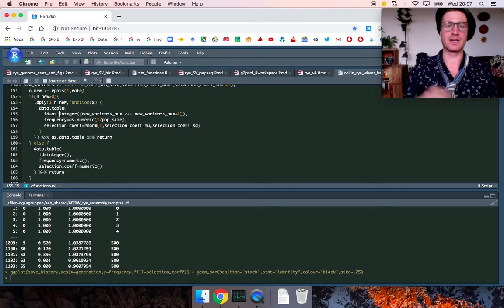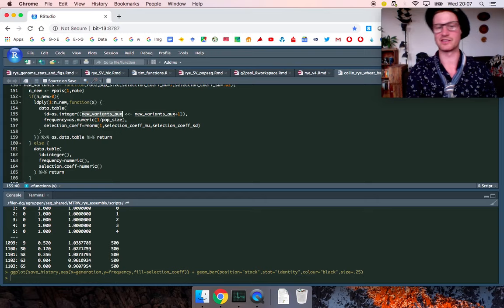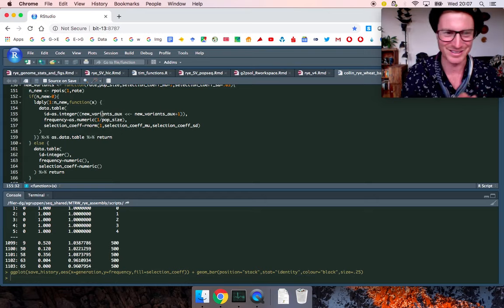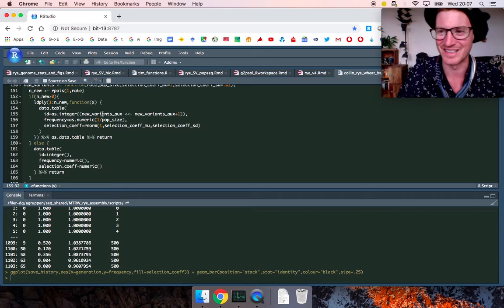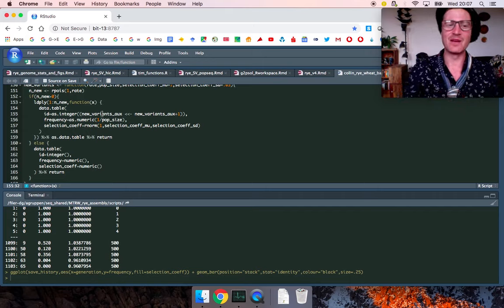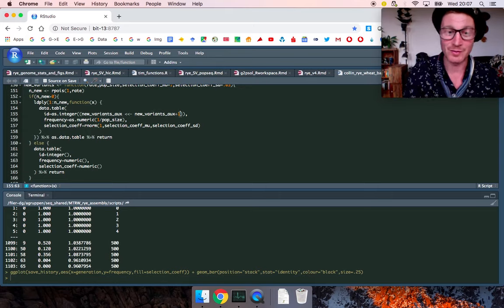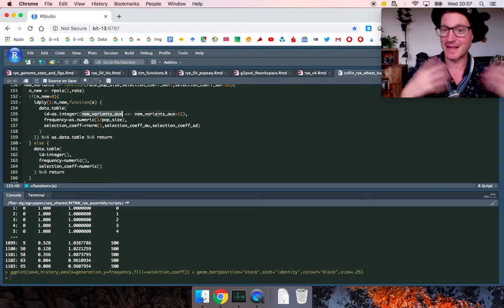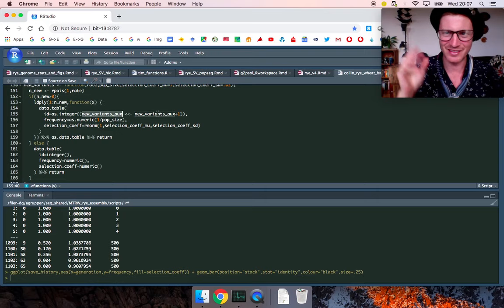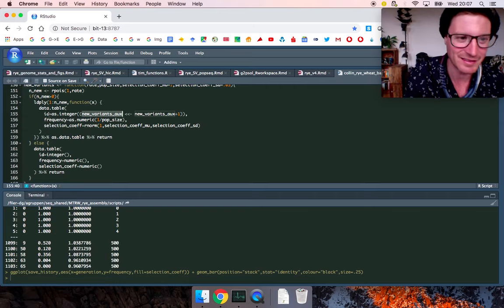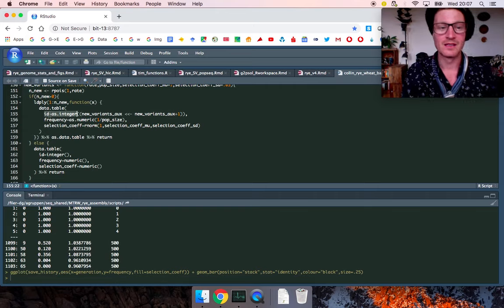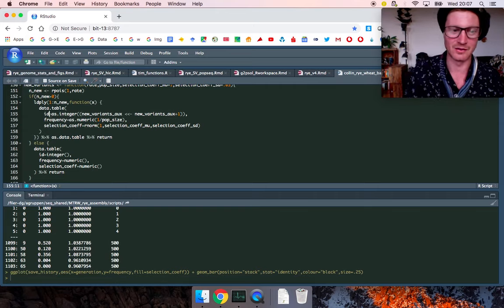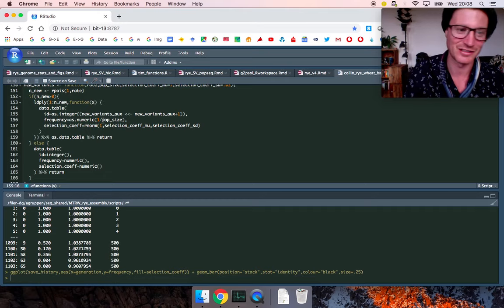So I've had to create a new data structure. Actually, it's just a one-item vector called new variants auxiliary. And it just says, well, look, what's the last identification code you gave to anything? And when it assigns a new one, it takes that, adds one, alters that little data structure storing the last ID we used, and assigns it with an equal sign to the column ID identification.